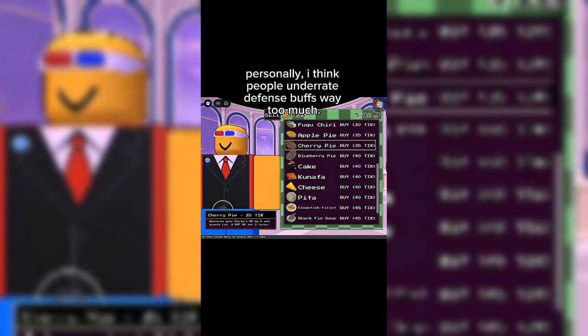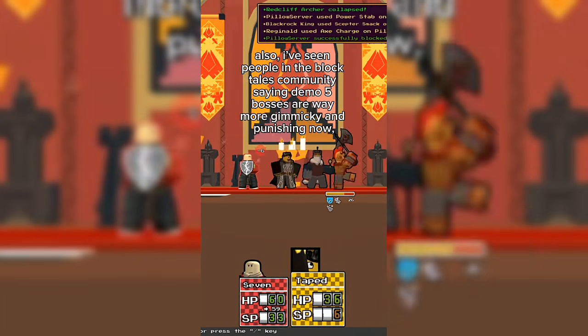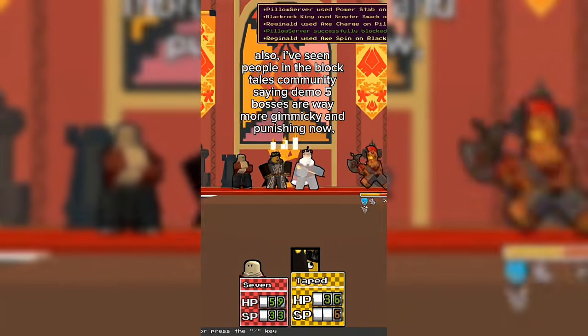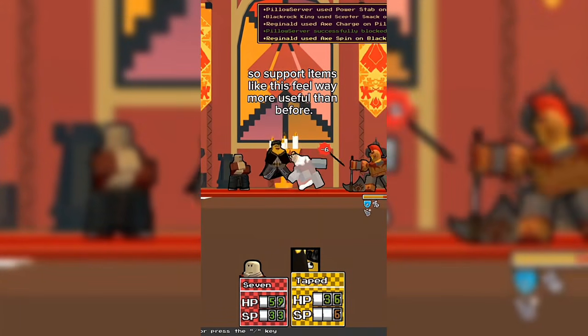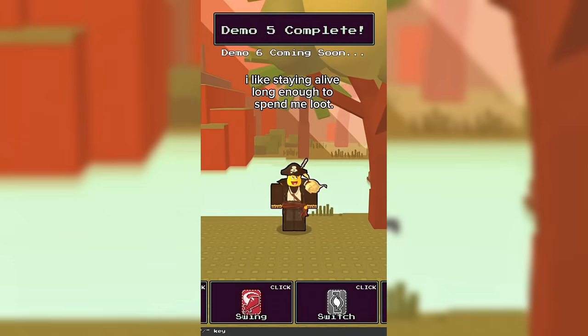Personally, I think people underrate defense buffs way too much. Also, I've seen people in the Blocktales community saying Demo 5 bosses are way more gimmicky and punishing now, so support items like this feel way more useful than before. I like staying alive long enough to spend me loot.